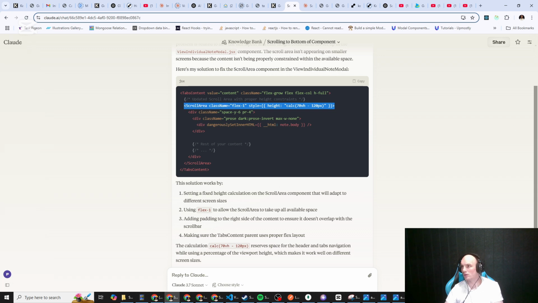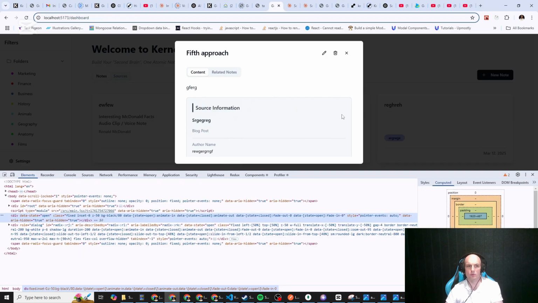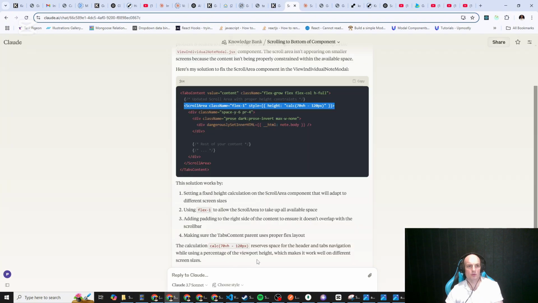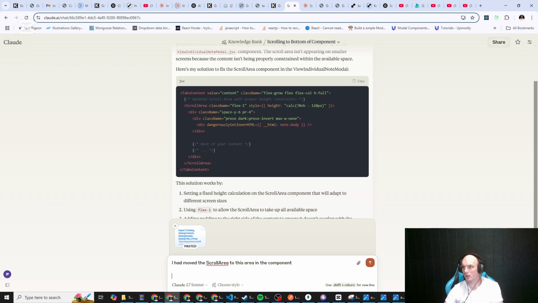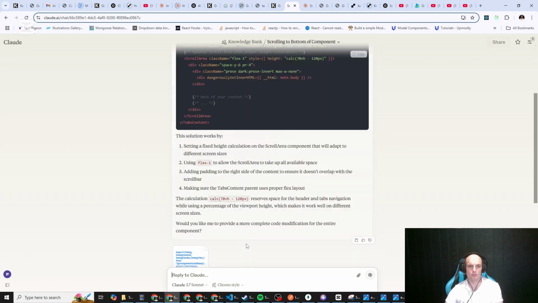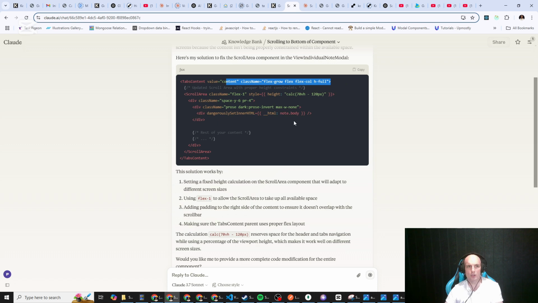This might be good. Right. No. So actually, I think we need to set this, but instead of on tab content, we'd set that on dialog content.